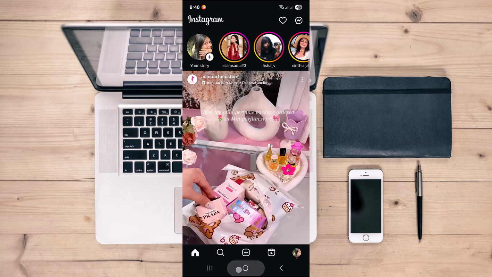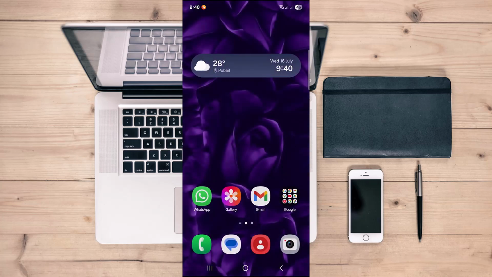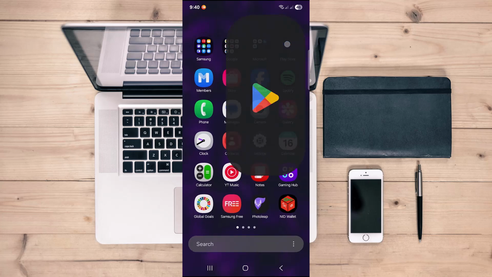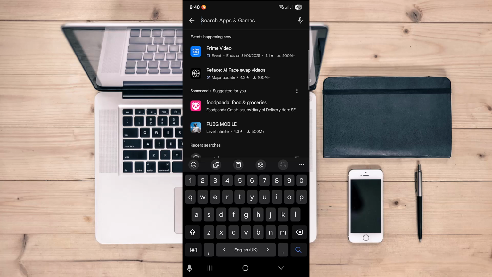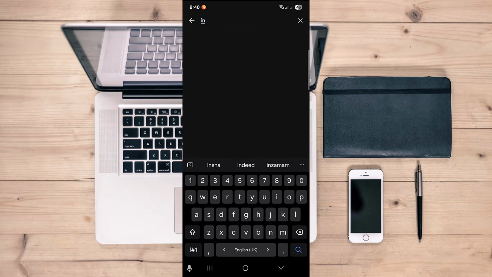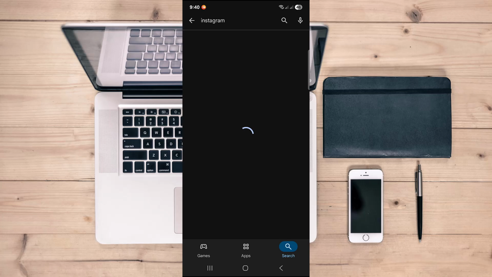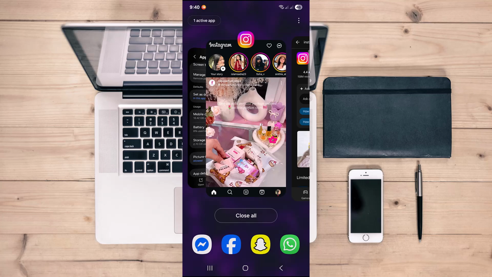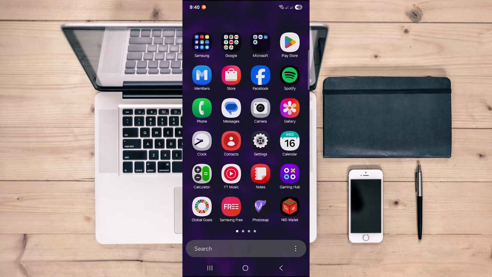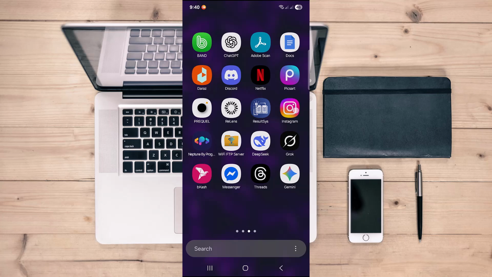And if it's not, then you might need to update your Instagram from Play Store. So make sure you update it from Play Store by searching for Instagram. And if there is any update available, you will see it in the place of this Open. So update it and it will install automatically on your Android, and then see if the problem is still there. And if the problem still persists, you can always try to uninstall and install your Instagram again.